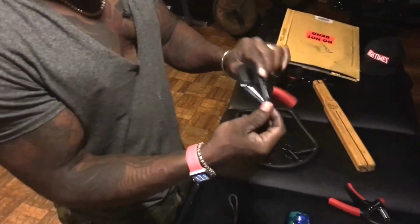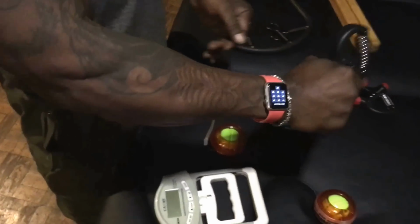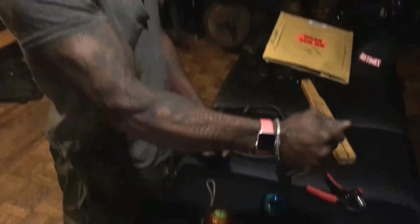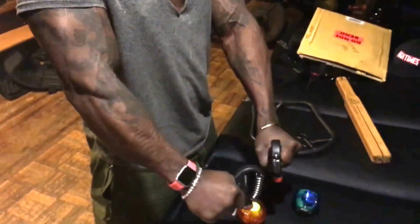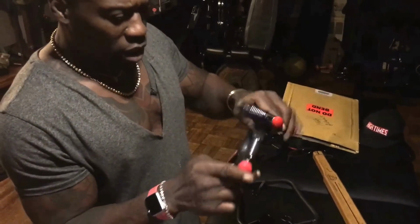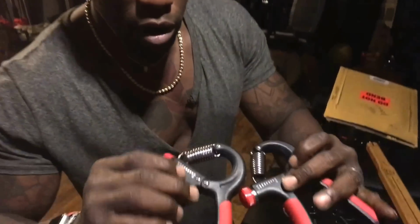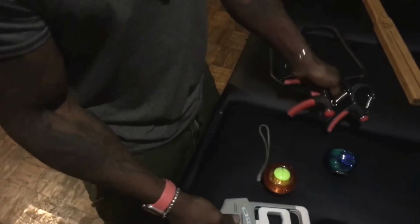After that, I've gotten these hand grippers that have adjustable strength on them. It's basically just having a good gripper, and this one has 80 pounds of force. Yeah, trust me, these are good. I tried to order the same one, but one came in Asian and one came in English. It has meters on them right there. You twist this and it lets you know the adjustment.